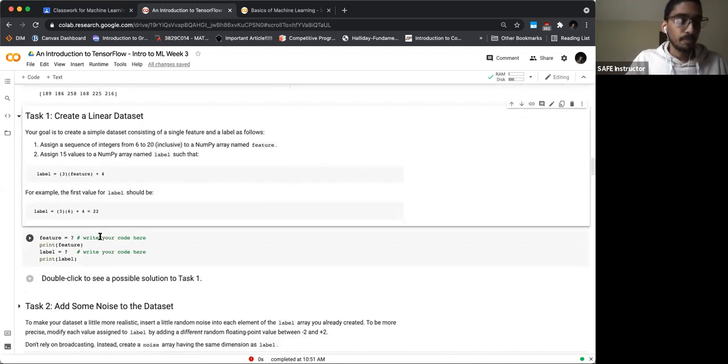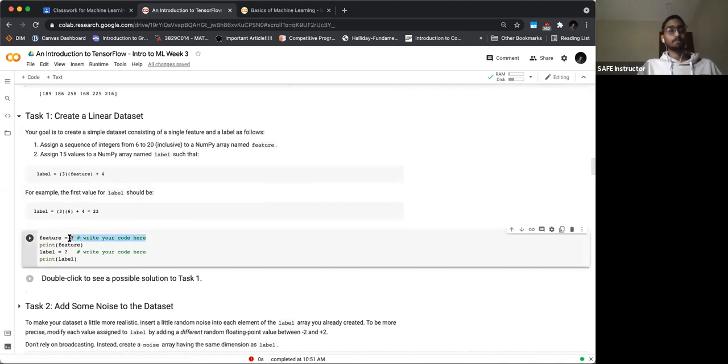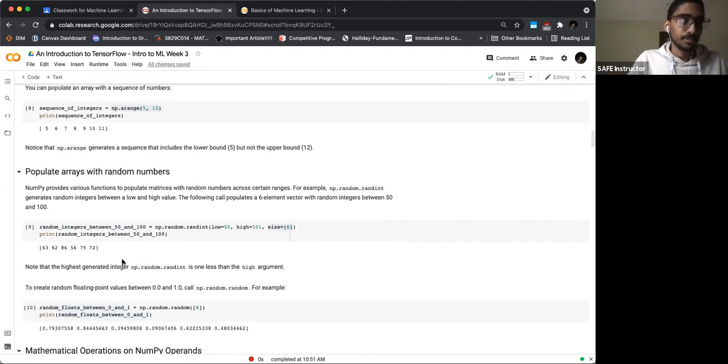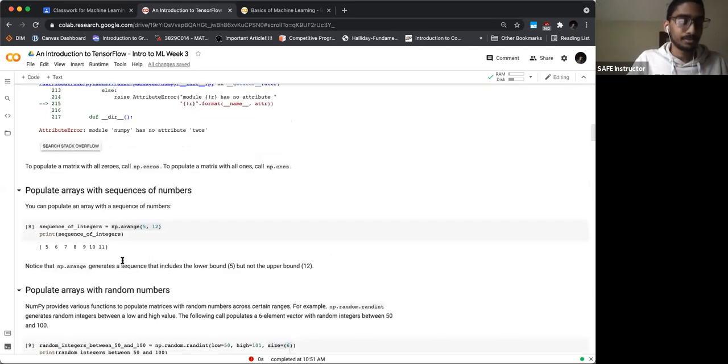And so you can write your code right here. Replace the question mark with your code. Everything you need to do this is right up here if you forgot what we were doing.